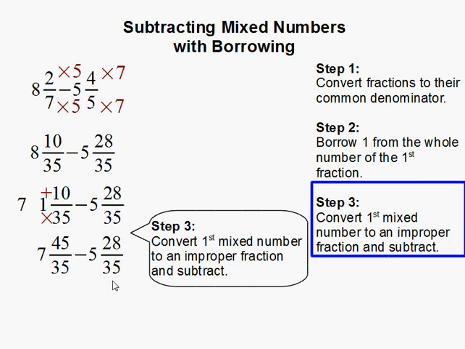Our denominators are the same and 45 subtract 28 is possible now. We simply subtract: 45 subtract 28 is 17. Our denominator stays the same. 7 subtract 5 is 2. And this completes our problem. Also, remember to reduce when possible.